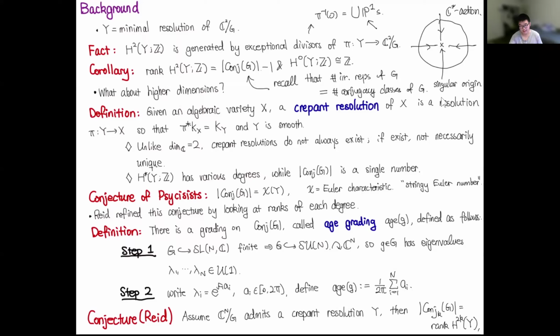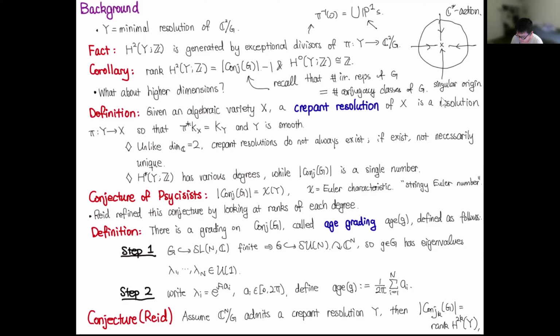So even in higher dimensions, where the minimal resolution picture or the intersection graph breaks, you have a candidate substitution of this result. If you just look at the cohomology, there is a similar conjecture. In higher dimensions, we don't have minimal resolutions, but we have Crepant resolutions. So what is the Crepant resolution?